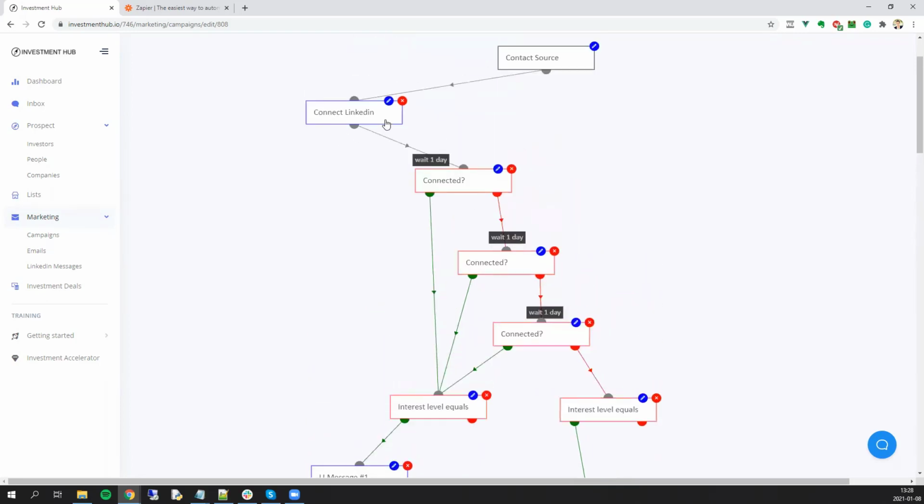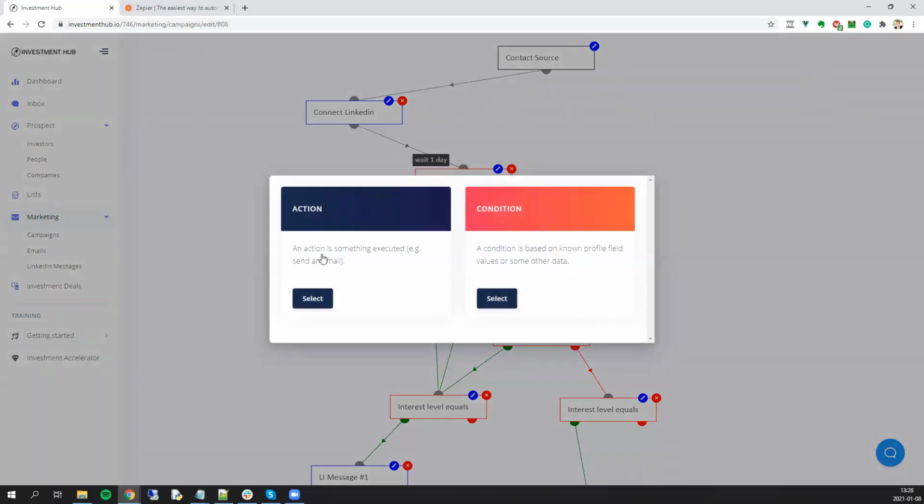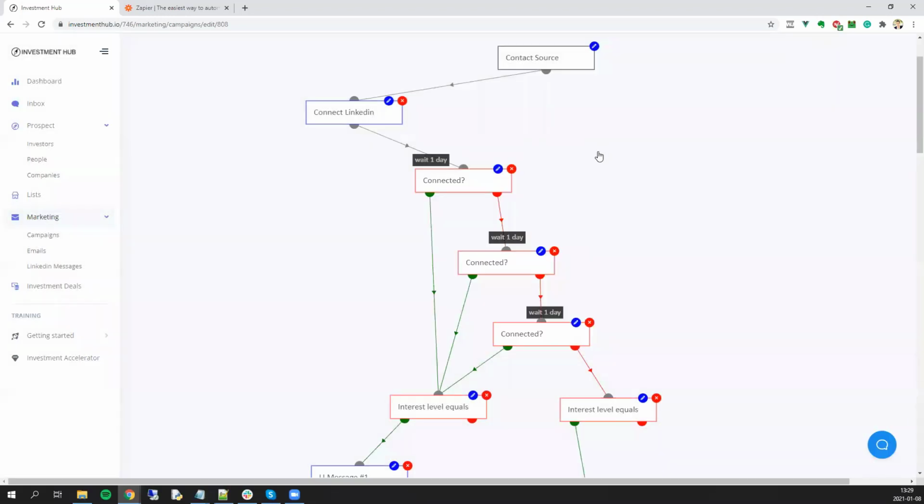The blue boxes are actions, and the red boxes are conditions. So you can create these, but an action does something. It could be send a message and a connection request, and a condition basically evaluates something, and then based on the outcome, true or false, it will take further action for that person.